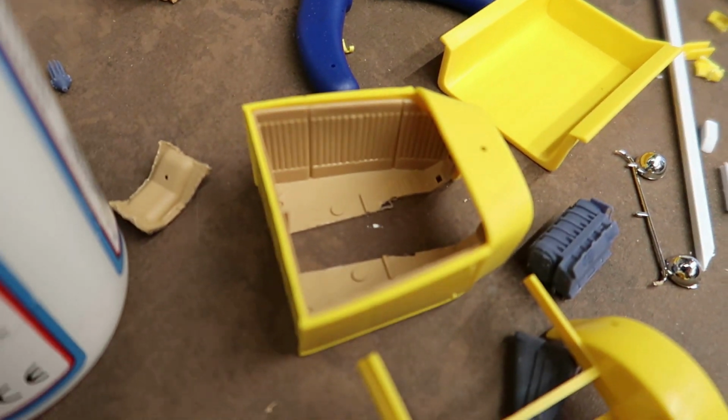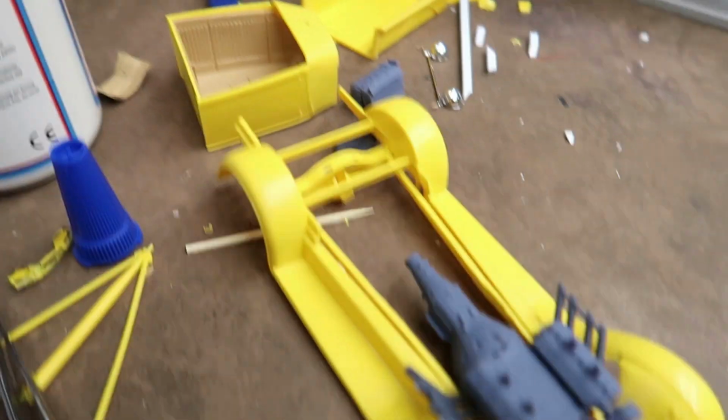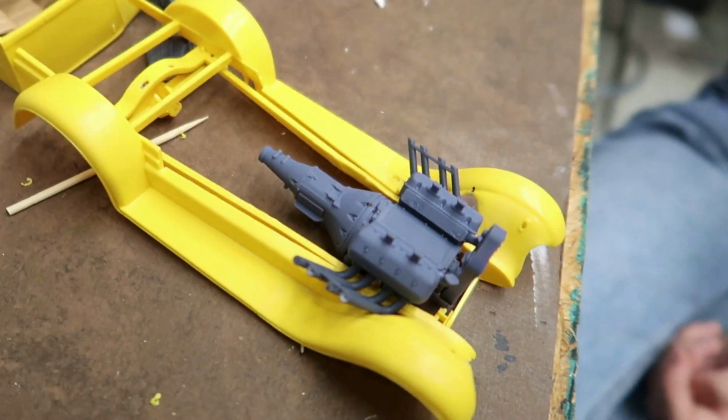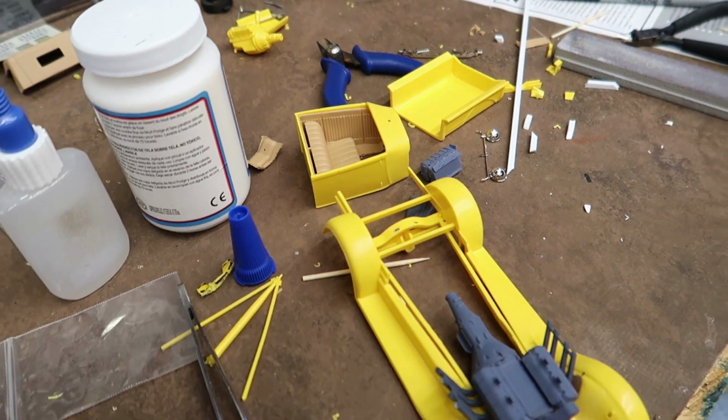So all the floor pans are just completely gone. So we'll have to figure out how to cover that because this big, huge transmission is in the way. But we'll get it.